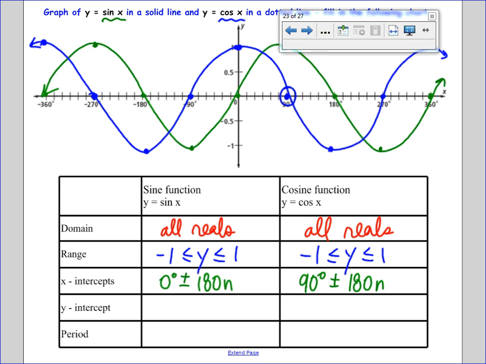The y-intercept is my key starting point. For the sine function, we need to remember what Hannah told us earlier. The sine function starts at the key y-intercept 0, 0. That's a big deal, and that's the main difference between these graphs. While the key start value or y-intercept for sine is 0, 0, the key starting point for cosine is at a maximum, 0, 1. That's the main difference between these two functions when we start graphing next class. So my sine function on the y-axis, its start value is 0, 0. The cosine function on the y-axis, its start value is 0, 1. Everybody see that?